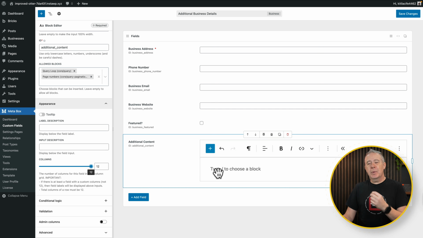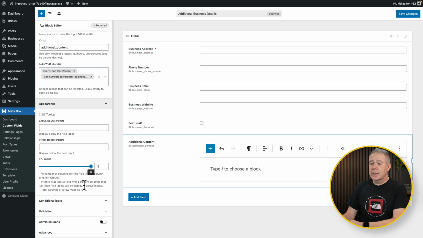Otherwise, you'll see that when we take a look at this, there are certain inherent problems with the way this is actually set up. Again, this could be something that I'm doing wrong, so if I am, please do let me know in the comment section down below. While I know Metabox relatively well, it's not my first choice, so I could easily be missing things here.